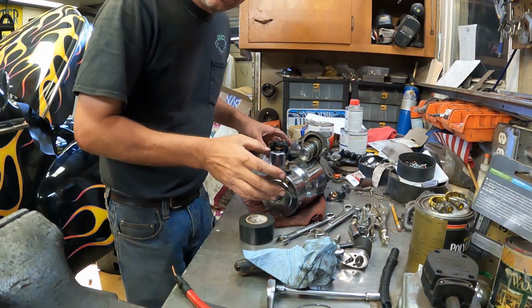So what a fiasco. That really puts me down in the water there. I'm going to have to go ahead and pull the starter out now and order another one. And it's a nice chrome one too. I guess I'm going to have to just put a regular starter in the stupid thing. But sometimes that happens. You try to do something and it breaks stuff. So whatever. Alright, hold on.